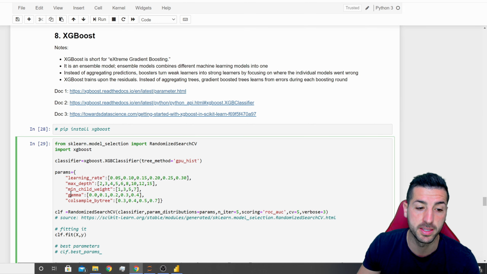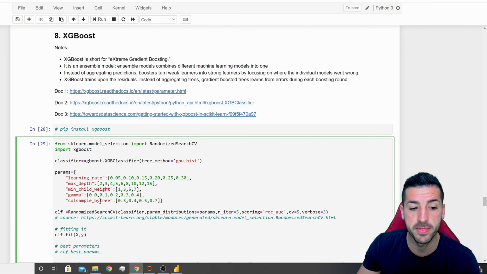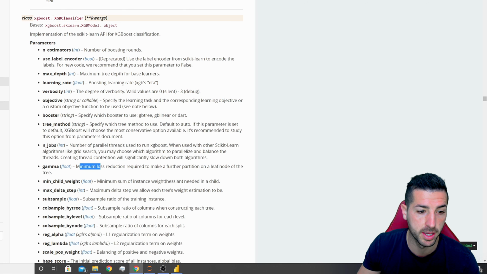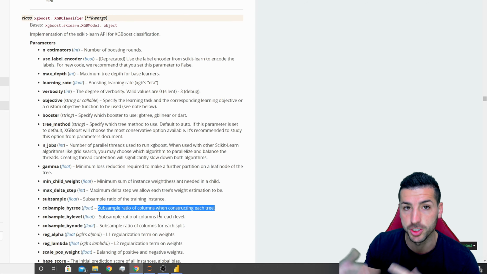And then I set the gamma values, so different gamma values. And if we read about this, it is the minimum loss reduction required to make a further partition on a leaf node of the tree. And then I also set some colsample_bytree values. And again, if we read about this, this is the one over here. So it's the subsample ratio of columns when constructing each tree.